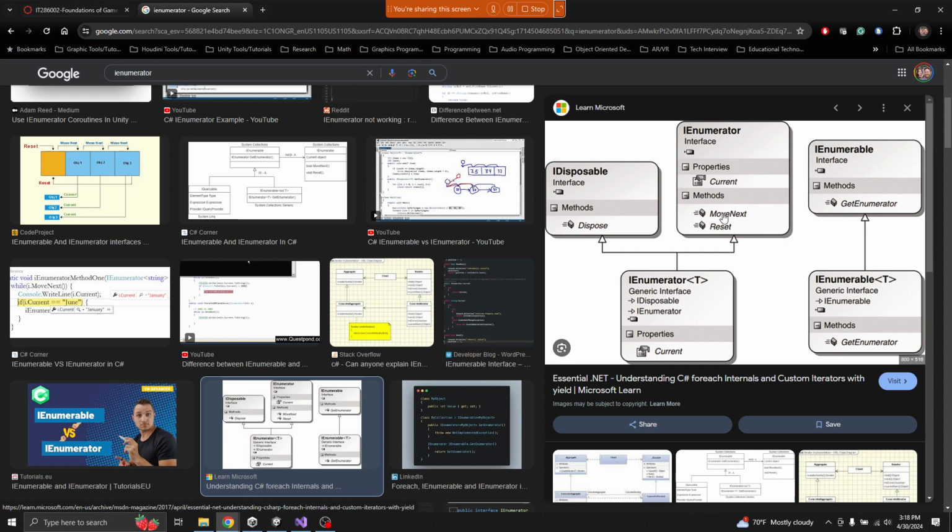So something that could be enumerated, something that has elements that can be moved over. When you loop through an array or a list, the only reason you can do that with System.Collections is that all of them are coming from the enumerator interface. They've built into their objects ways that you can move through their elements step by step. So dictionaries, lists, maps and graphs, they're all enumerators or enumerable, meaning they're a collection you can move through.